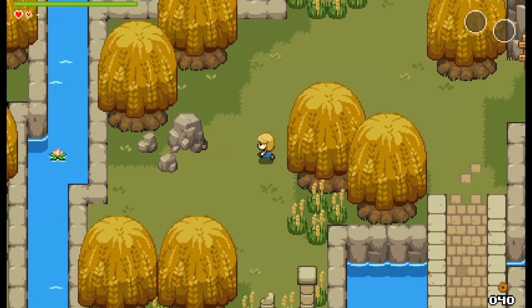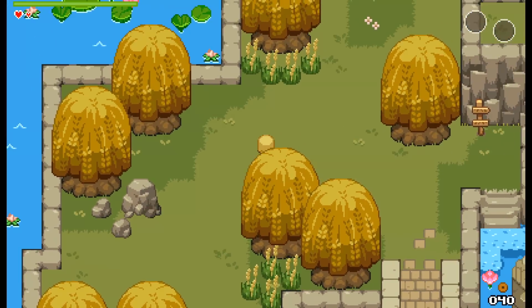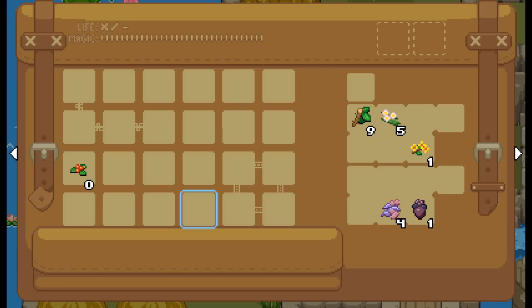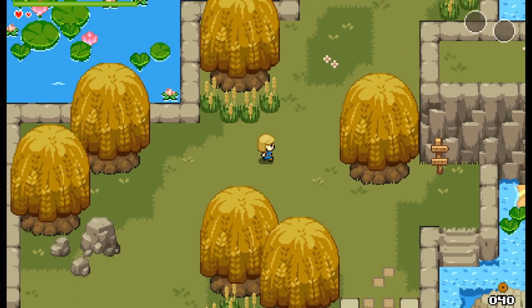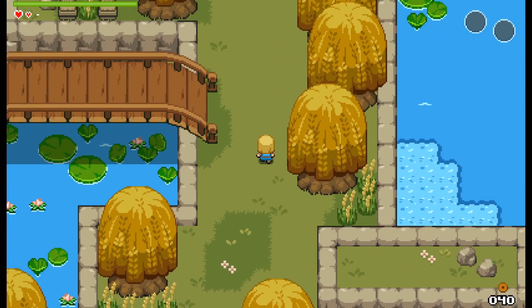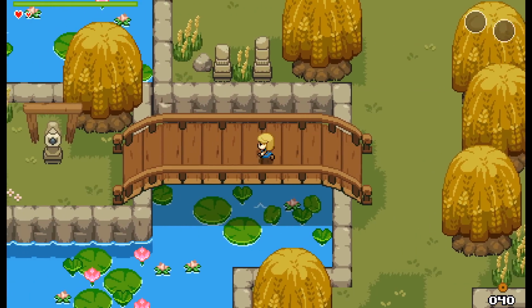Let's see. So we already came back down. Did we come down this way? I don't know if we came down this way. Map! I need an adult. I need an adult with navigational skills. Okay. So we got to go up and around and to the left if we really want to get over here. We're kind of on the left side of Lotus Shoal. So it looks like it might exit from the top up here actually. So like I was thinking, this bridge over here maybe?